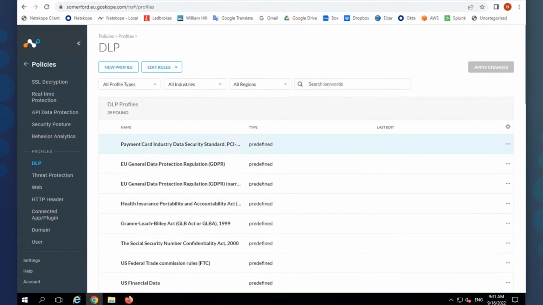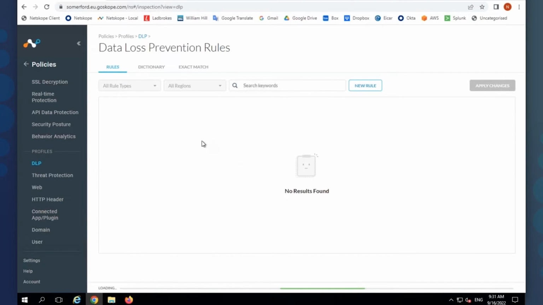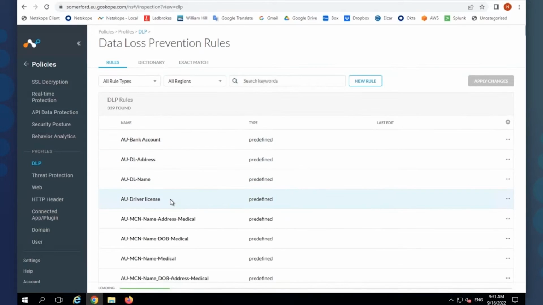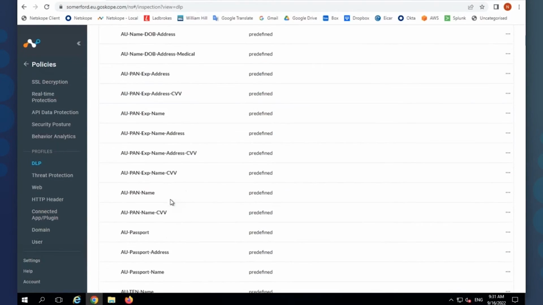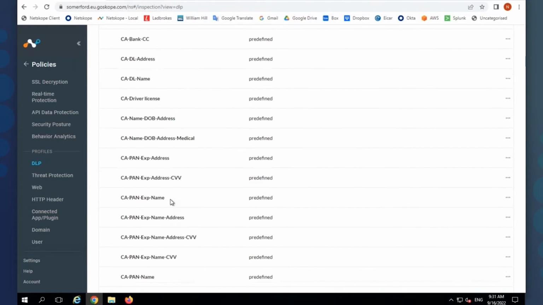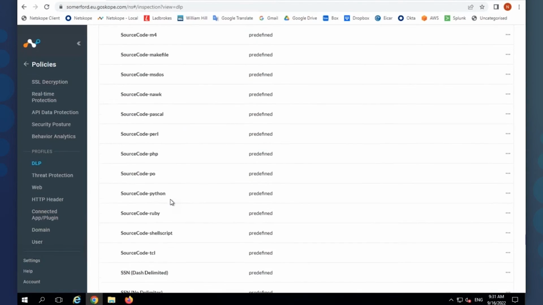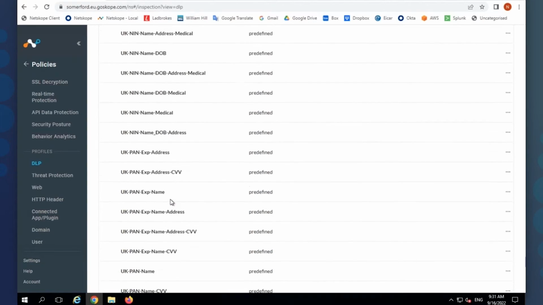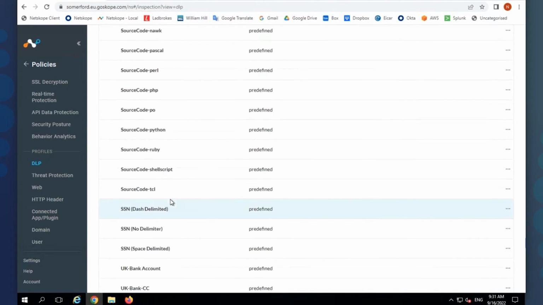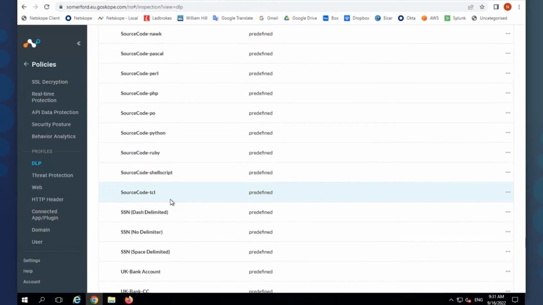And these are just the overall profiles that they give you. Behind the scenes, there are a ton of rules that you can use. So in here, there's a whole bunch of EU markers, Australia markers. We've got Brazil, we've got Canadian, we've got tons of them. You can really go to town on creating all different kinds of things that will hopefully meet your tastes when you do that definition of what your DLP is.